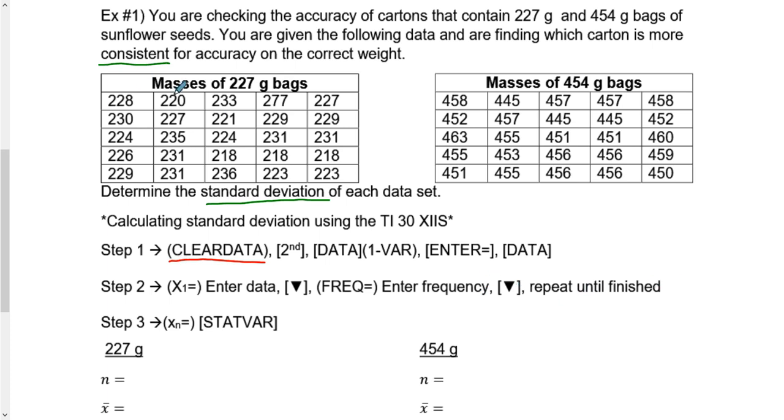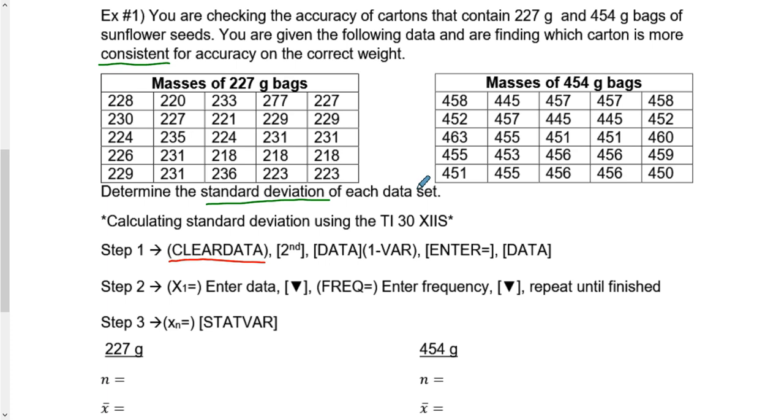So this 220, I then enter that one. 233. So I just have to basically go back to here, repeat, go back to here, repeat, until I'm all done. So I have 233. Down, down, just because I know that there's only going to be the one, 277, and I continue on until my entire data set is filled in.